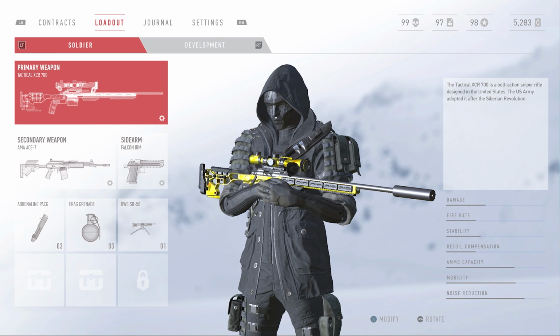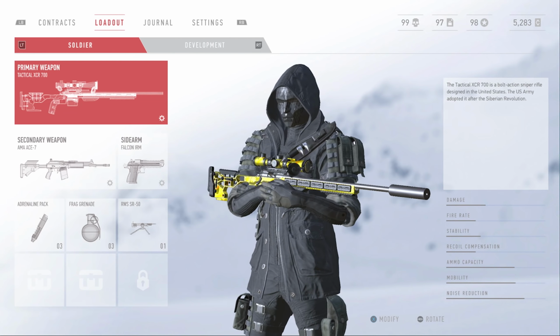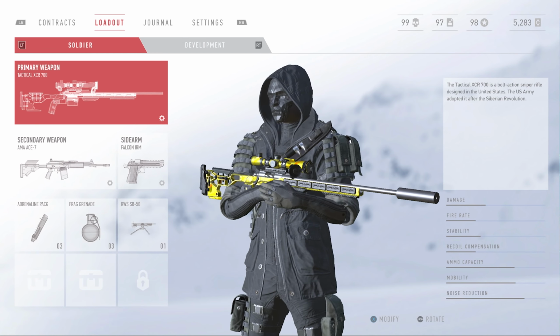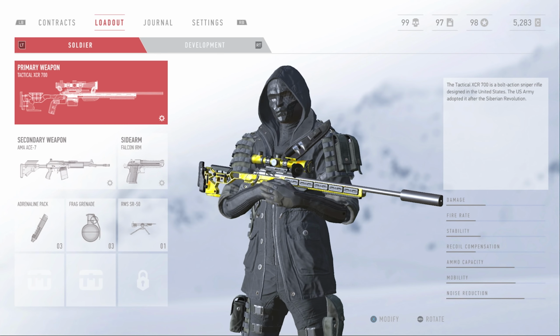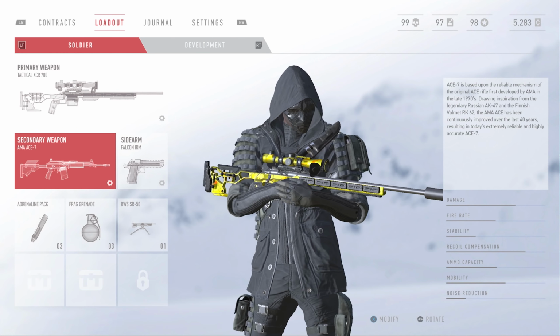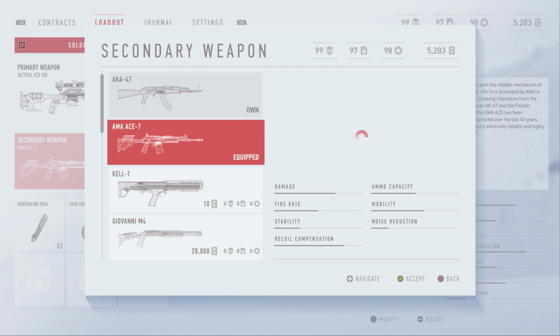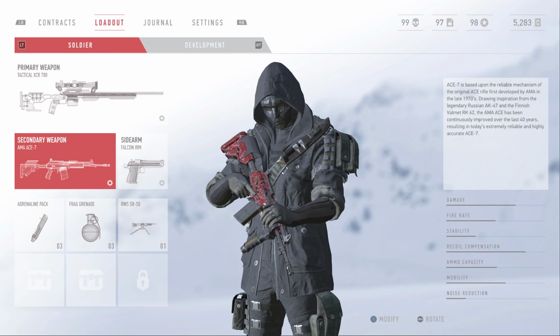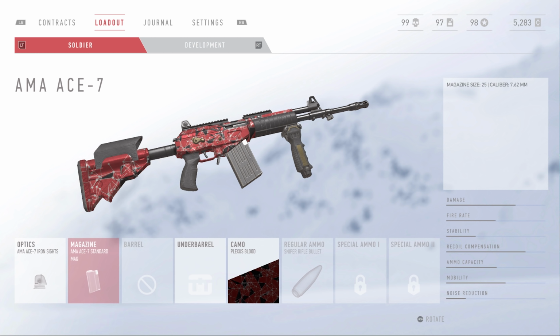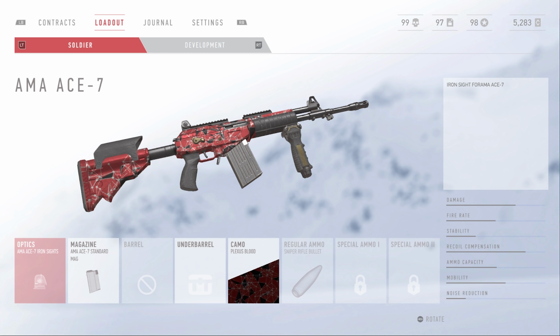But what I've also done is gone into my loadout and switched a few things around. So you can see now that I've got my primary weapon as the tactical XCR-700. I've put a weapon skin on it, which are now new into the game. I've also silenced it. My secondary weapon is the AMA-A7, and again, I've attached a skin to it, so you can see that there. When you go into the weapons themselves, you can change your optic, your magazine, underbarrel, camos, and so on and so forth, all the different items you can choose for the weapons.